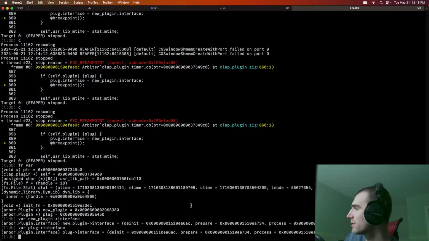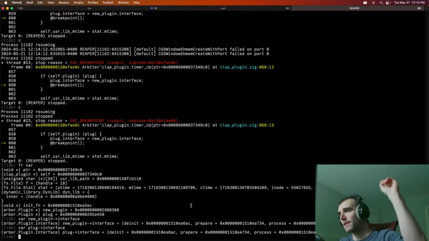The old function pointers, I don't know, they're gone. The current plugin is pointing to the new interface functions that were loaded from the dynamic library.